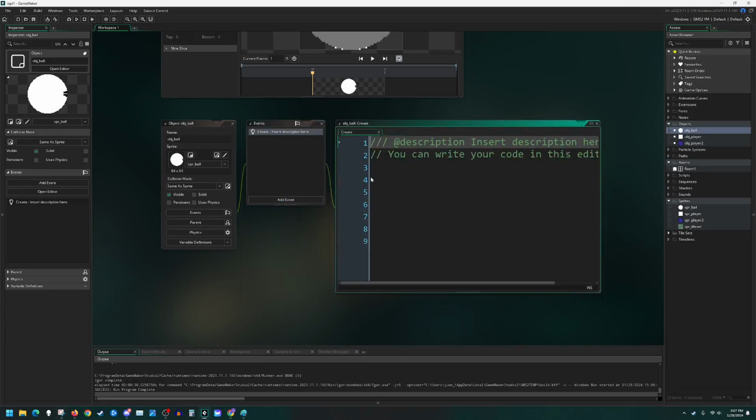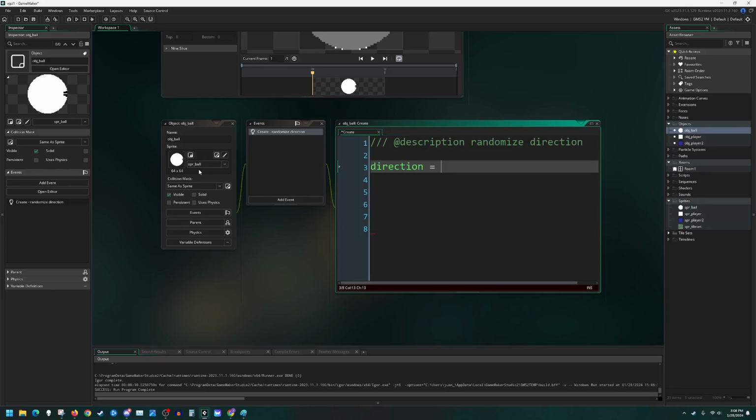First, in our create event, this portion is simply going to randomize direction and set a few other values. I want the ball to have a random starting direction.